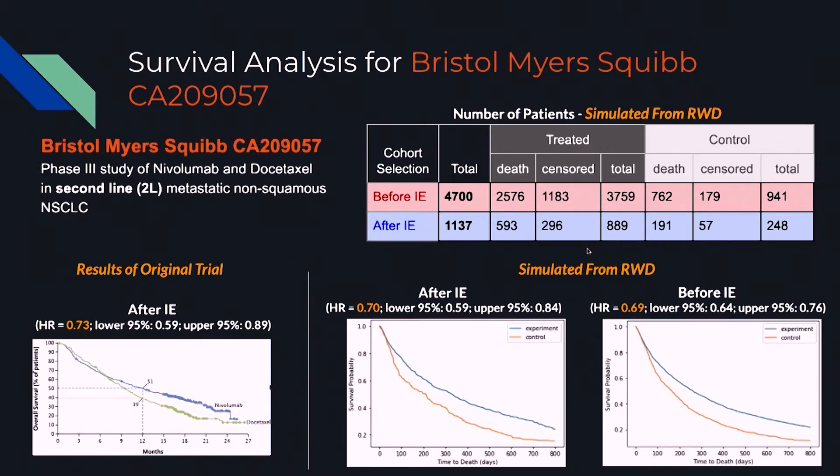For the simulation of the trial, the survival curve using the inclusion/exclusion criteria yields a hazard ratio very close to the original trial. But now we are also able to ask: what if we do not use any rule? If we do not filter out any patients — all nearly 5,000 patients — the survival curve is almost the same and the hazard ratio stays at the same level. That means most rules are not necessary for the drug's performance. Ideally, we can just not use those rules, have nearly 5,000 patients instead of 1,000, and still have similar treatment effects.